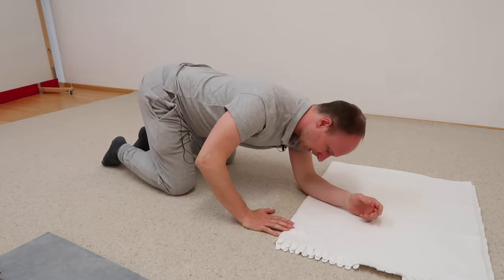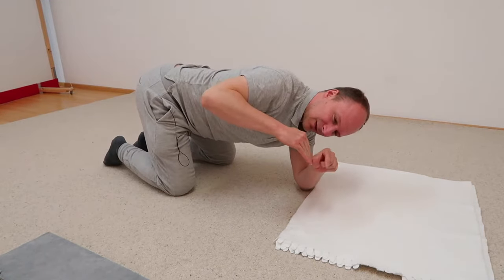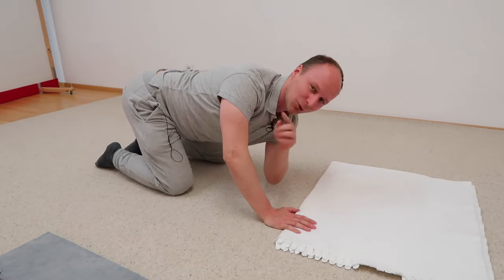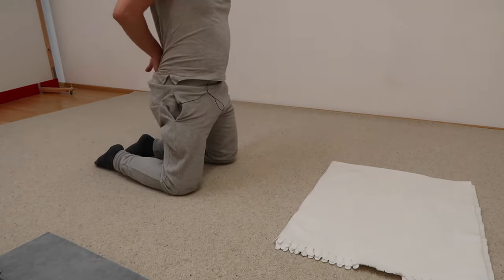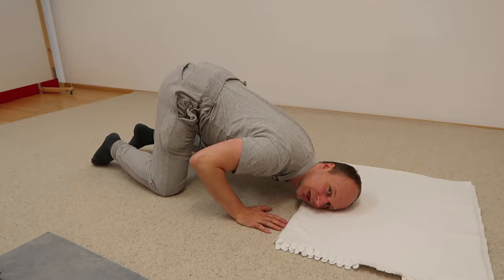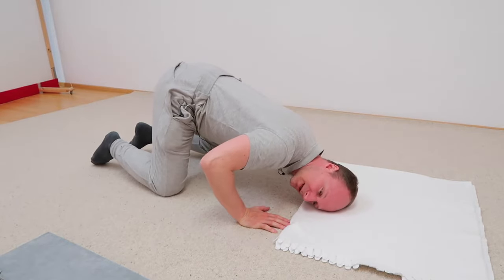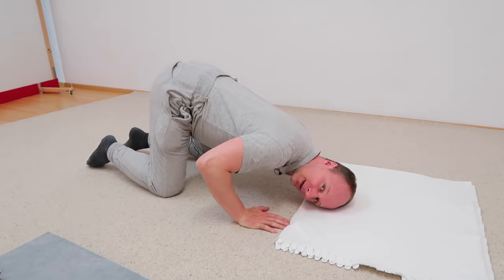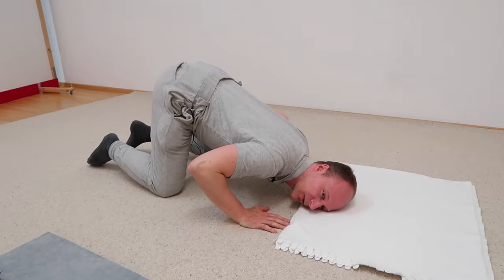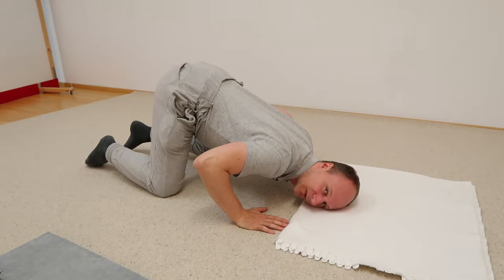For some people the chest is very stiff and the chest goes into the ground and the head is completely bent in the neck. Don't bend too much in your neck. If your chest is super stiff, don't put your cheek on the floor — put your forehead, the left or right temple on the floor. We'll do both sides. If your chest is already okay, you can put more your cheek on the floor and protect your neck with your hands and arms.